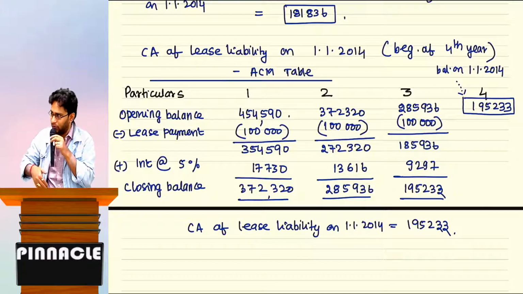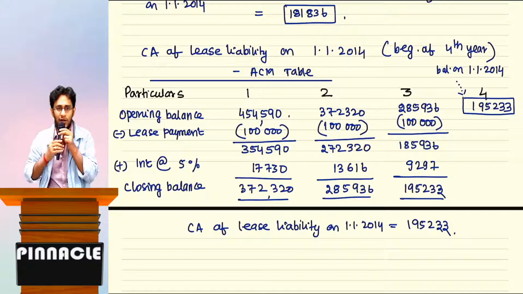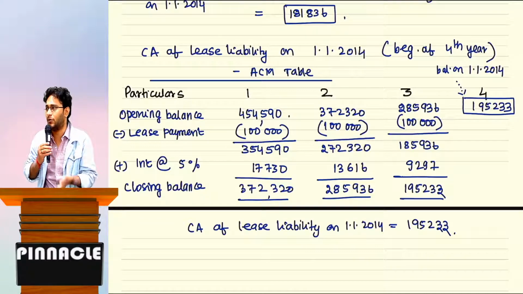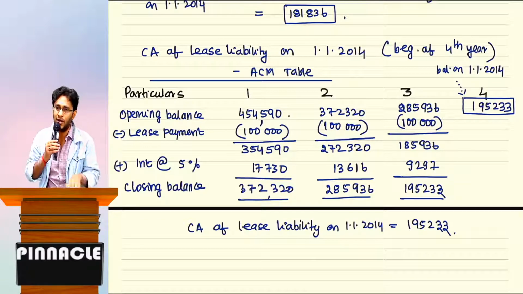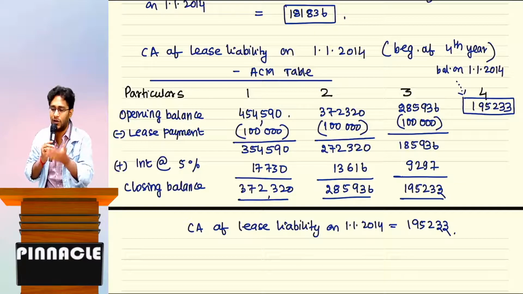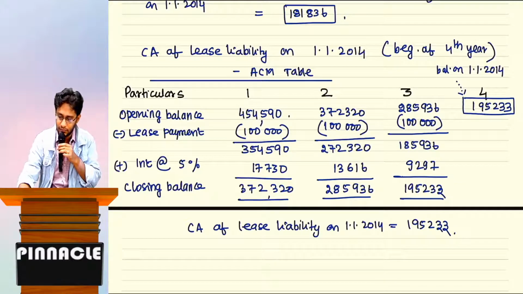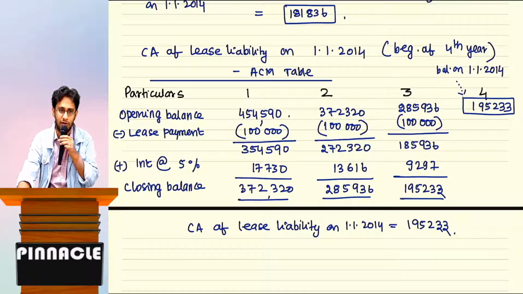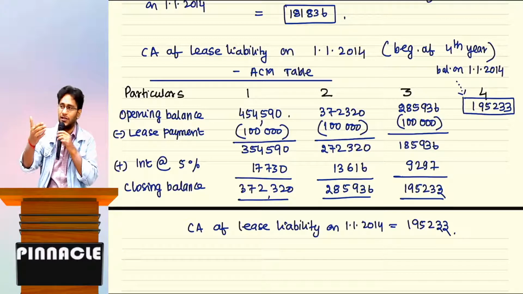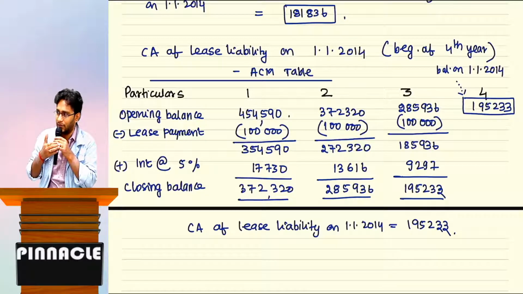What are the 2 cash flows pending? 1 lakh right now, 1 lakh after 1 year. This 1 lakh you are going to pay right now, so the present value will be 1 lakh only. There is another 1 lakh, 1 year later; you discount it. You can do it on your calculator only. 1 lakh divided by 1.05, sir. 95,238.